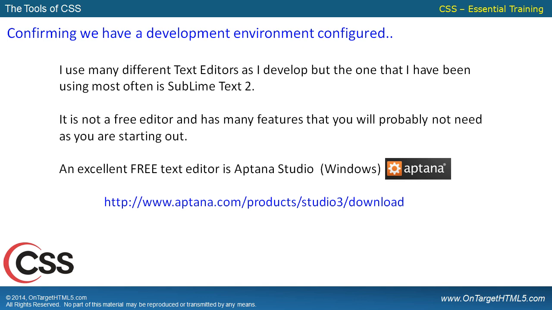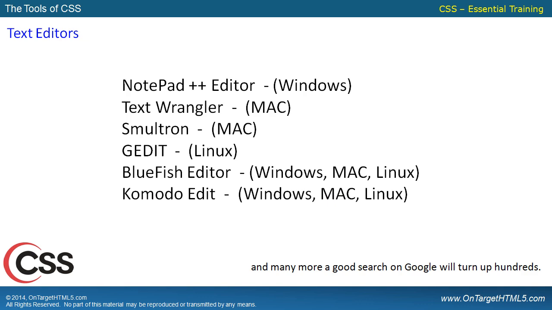And we're going to go through a couple, not only for Windows but also for the Macintosh. Recommended text editors: Notepad++, an excellent editor for Windows. TextWrangler for the Macintosh, a very good text editor. It's written by the same company that writes BBEdit, which is their paid text editor. TextWrangler has a lot of the same features, and it's a very good text editor, especially considering the cost, which is free. Smultron for the Mac, another excellent text editor.